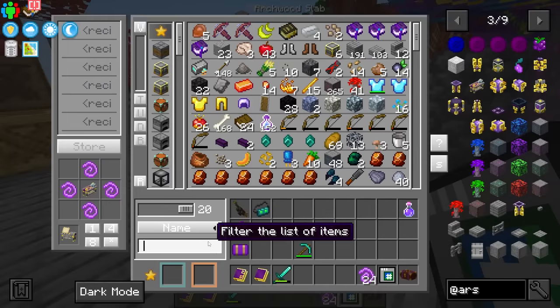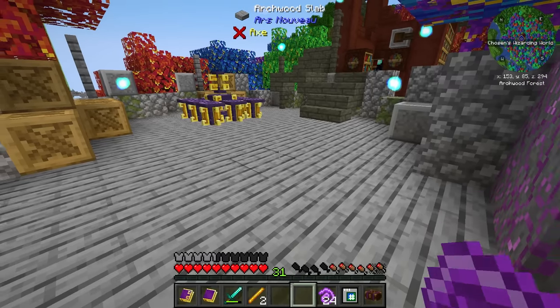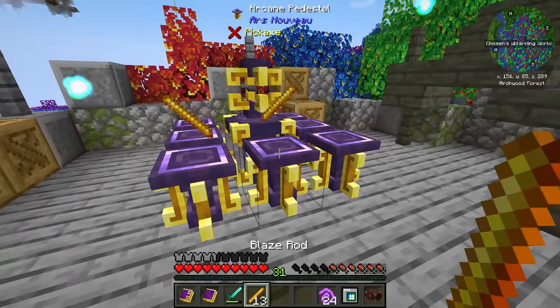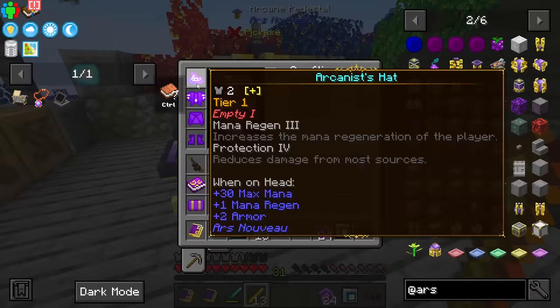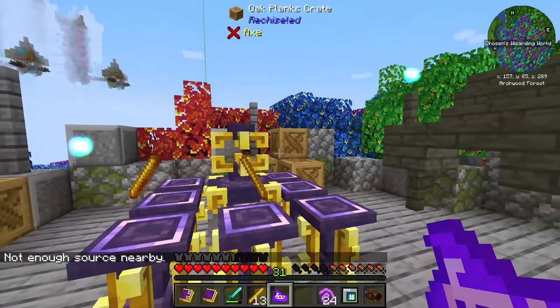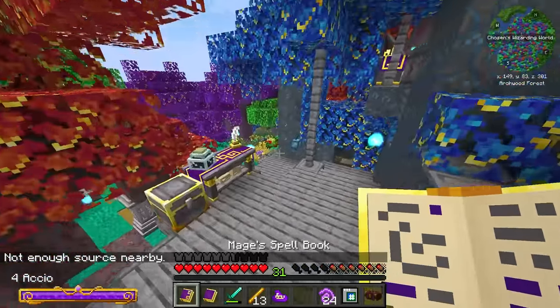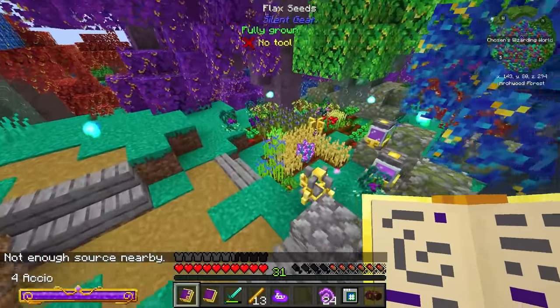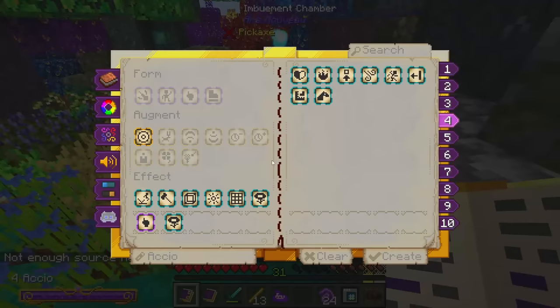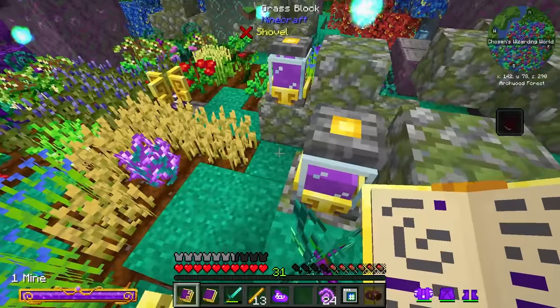So blaze rods, thankfully we have two of them. So apparently two blaze rods, right? And then a piece of gear, for example, our helmet inside here. Not enough source nearby. Oh, so we actually need source for this particular type of enchant. Now with that, let's see, will I be able to use the mine to break this?